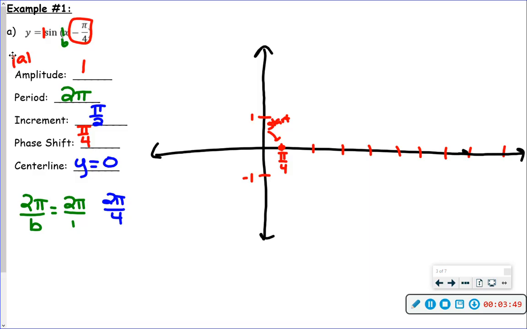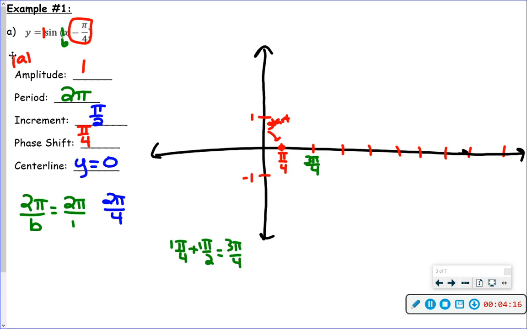But before I get into drawing it, I need to label all of these different increments. So we're going to have to do a little bit of fraction work. I'm going to write it out on the bottom. You might be able to do it all in your head. We are starting at pi over 4. And we're scaling it by pi over 2. So I got to do a little fraction work here. 1/4 plus a half, I can do that in my head. 1/4 plus a half, 3/4. So that's my next one.